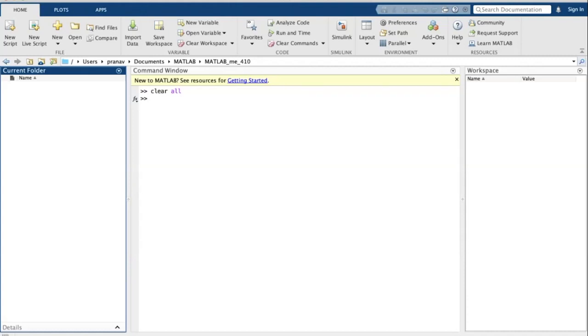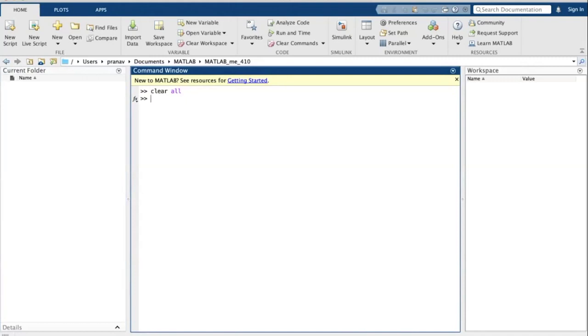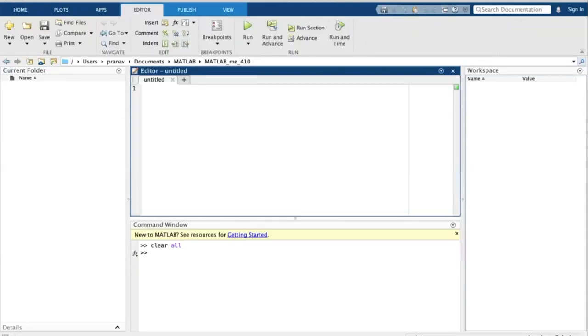So again, when you open MATLAB, this is what you see. Normally you have the command window, which is right here. If you want to write a script, then you click on this icon called script on the top left corner. And then you can see that the command window actually broke down into two parts. One is the editor, where I'll write the script. And then there's the command window, which will display the output of the script. Okay, so my first goal for today is to write the same code which generated the plot over here.